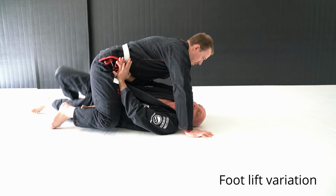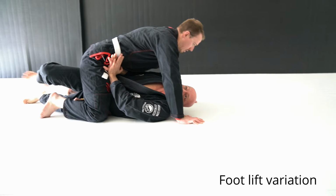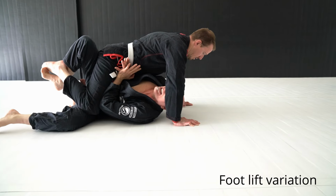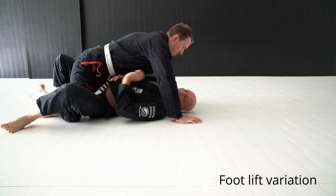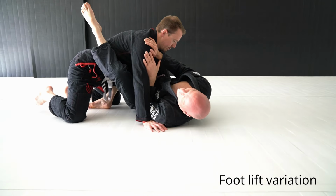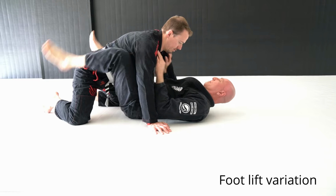I'm gonna bridge just enough to get to my side. Middle leg is straight. With the foot, I lift, knee to elbow. Now I move to the other side. One more hip escape, move to the other side, another hip escape, and we're out.